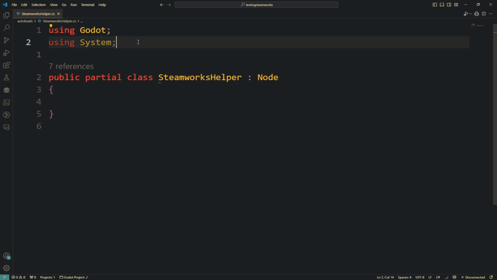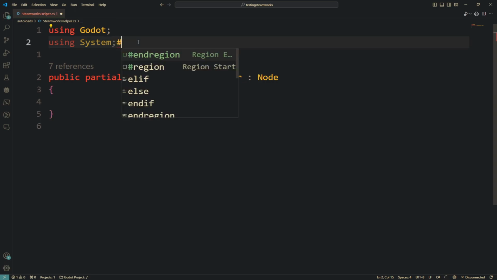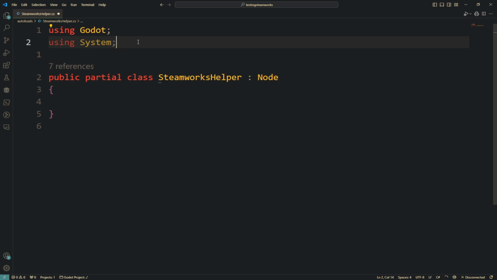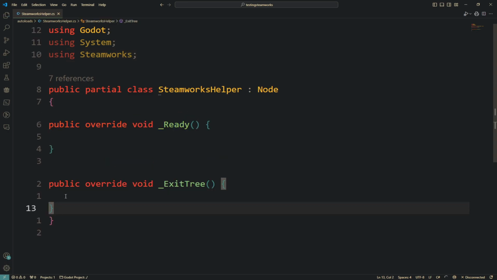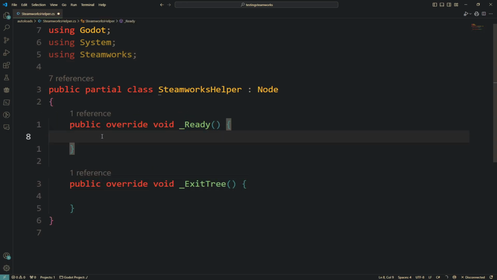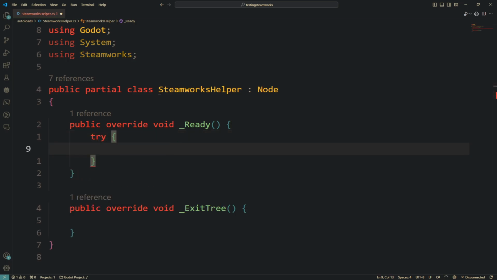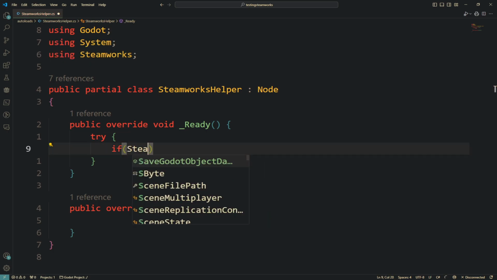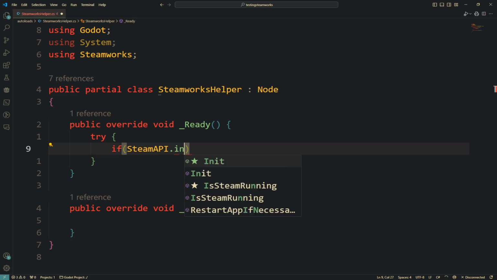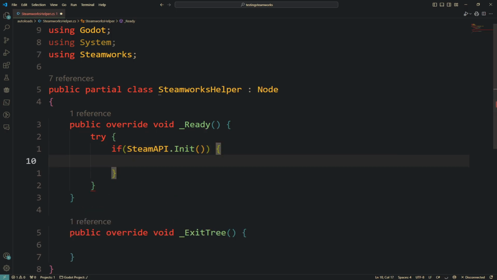Okay, now that we have finished setting up Steamworks, we need to make a script actually accessing Steamworks. So using Steamworks, we're going to actually initialize the Steam API. This is as simple as: if we can init the Steam API, then we'll give it information that we've actually done it.